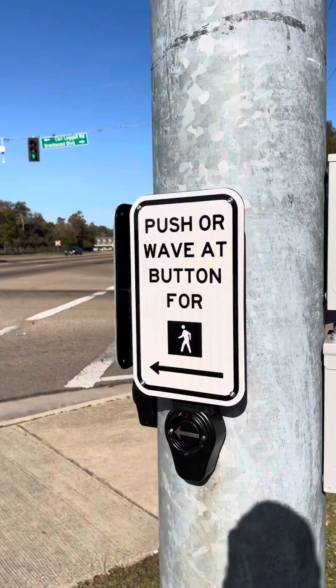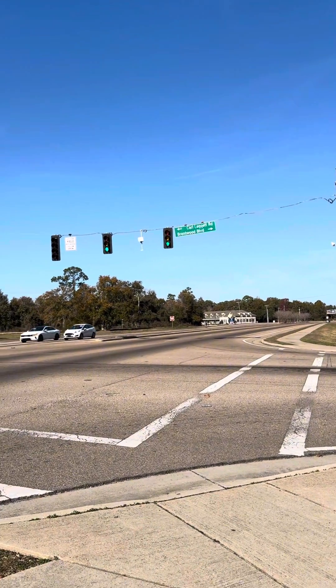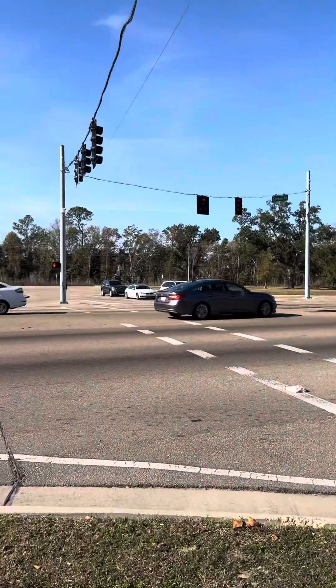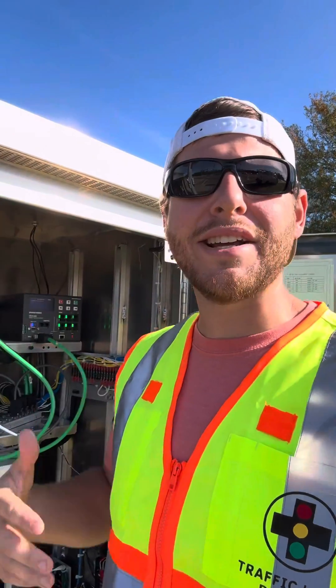It can also be tied to these pedestrian push buttons here to not only give you an advanced warning that you have a red light coming, but that there are pedestrians crossing this crosswalk. Manufacturers like Applied Information, Wavetronics, i-Terrace, and so on are all looking for ways to lower the statistics of fatalities at intersections and make your day-to-day commute a lot safer.